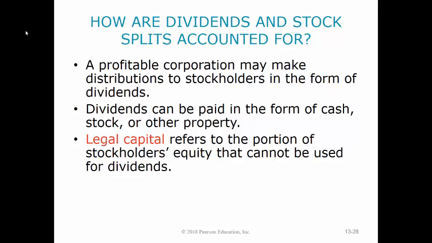So once you've issued shares and those shares are in the hands of the public, they are owners of your company. And like all owners, if the company is profitable, they're going to expect to receive a portion of that profitability. And for a corporation, you call that distribution of funds to your owners a dividend.